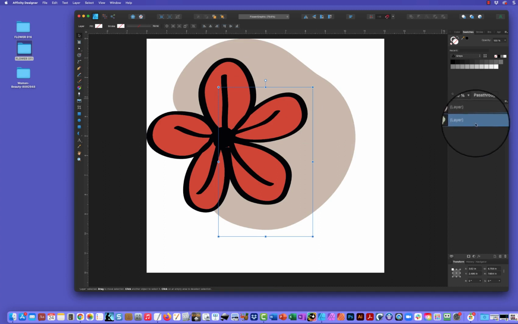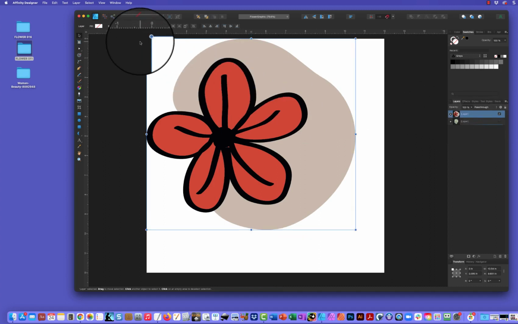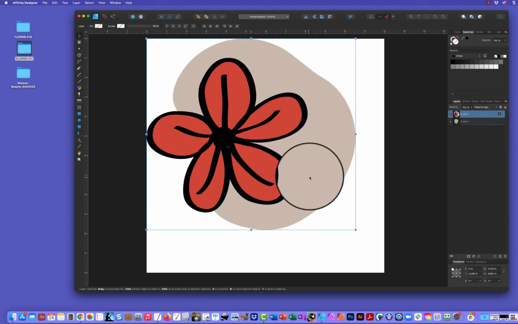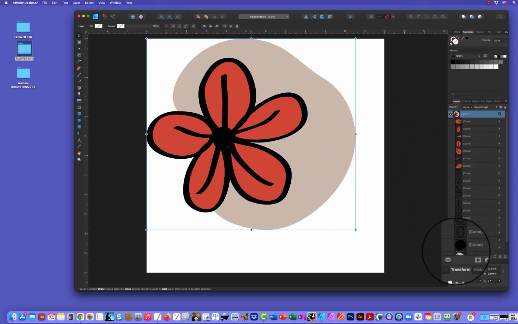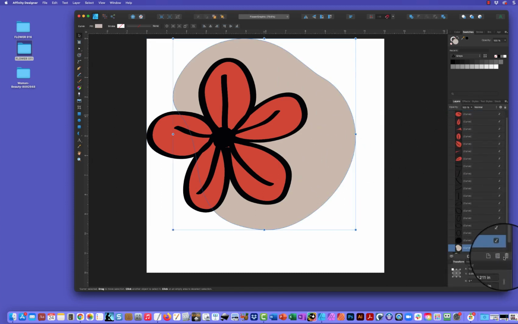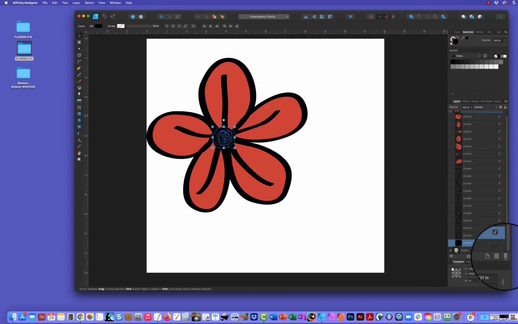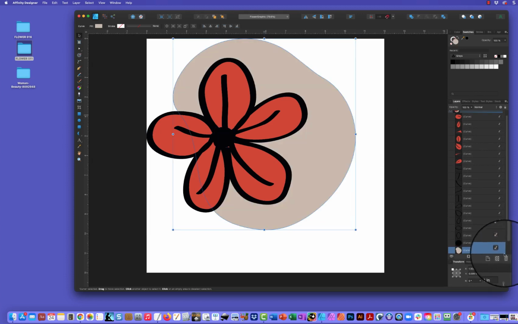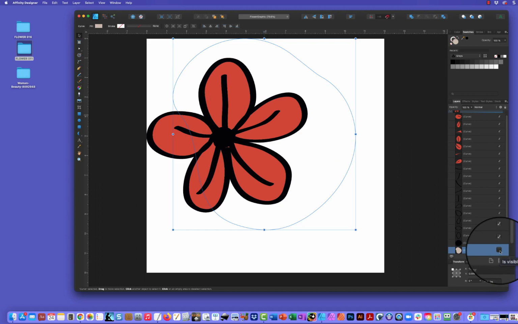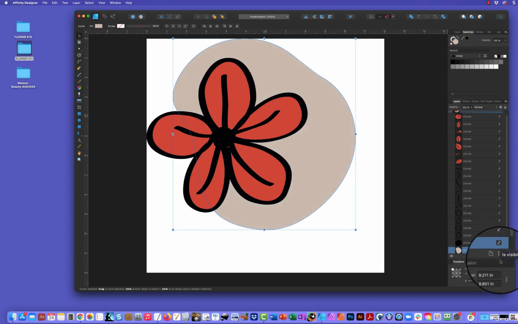And I like where that is, so I'm going to turn my flower back on, and I want to turn this off for a minute, just work with my flower layer. I'm going to make this smaller, but before I do, I want to get rid of this tan that's in the background. So I'm going to open this up, find that layer, which is down here, and I'm just going to delete that layer. If you don't want to delete it because you think you might want it later, just untick this box, but it's still going to be there. I'm going to go ahead and delete mine.